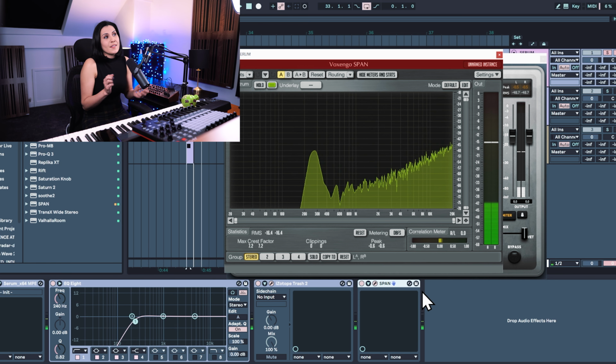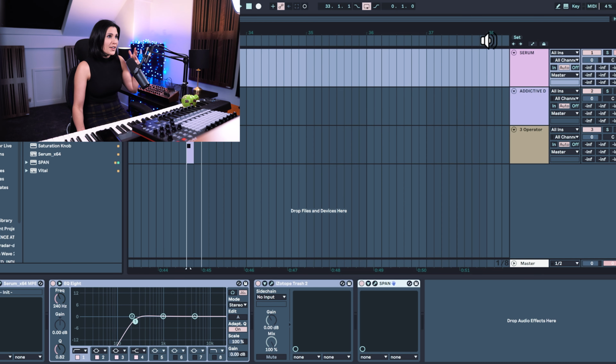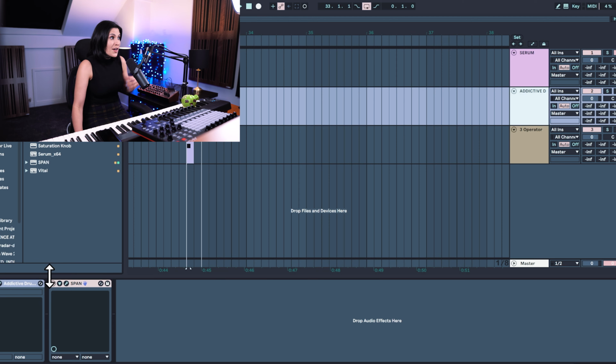So you can now see that those extra harmonics, especially in that middle bit between the highs and the fundamental, are getting pushed up a little bit more, and you're getting that rounder sound on your snare drum. On top of the fundamental, you want to add more harmonics, either with an acoustic snare sample, so you could get a sample pack and just grab an acoustic snare or a live snare that you've recorded, or you can use something like Addictive Drums, which is what I have here, and you can grab a snare sound from there and layer that on top of the fundamental which we've created via Serum.